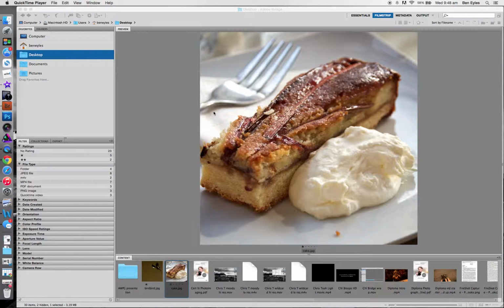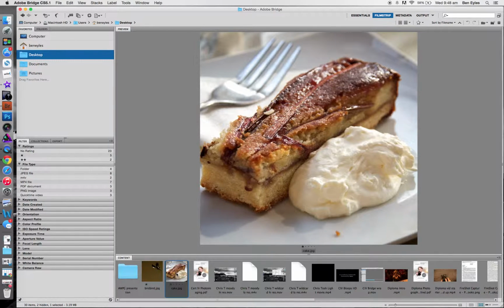Alright, cool. So here I am, starting off my photo journey in Bridge, and that is fine. I've been looking through a couple of photos on my desktop, and I want to do a selective color thing with this little bit of cake because it is 10 o'clock on a Wednesday morning. I'm starting to feel like morning tea. Okay.